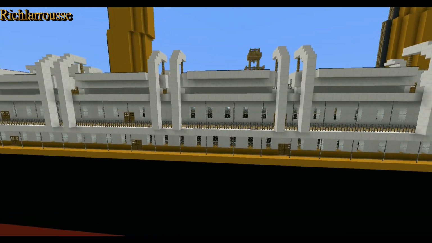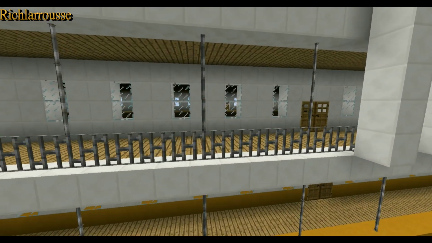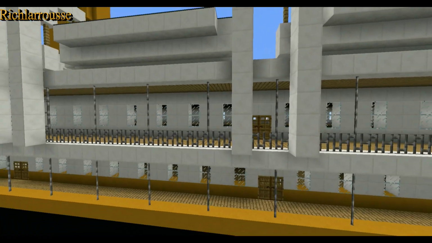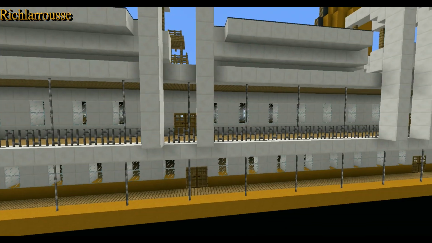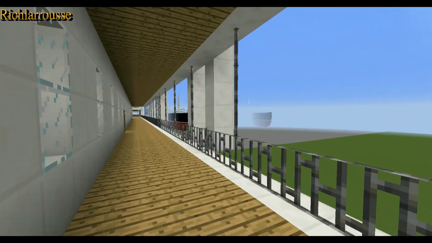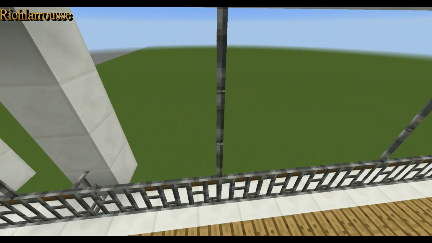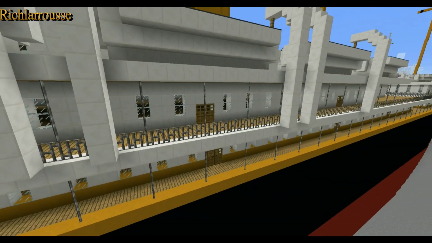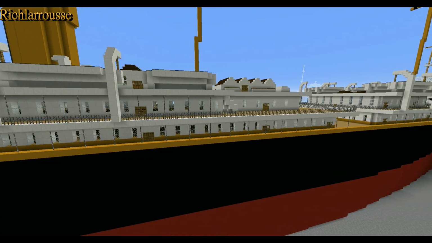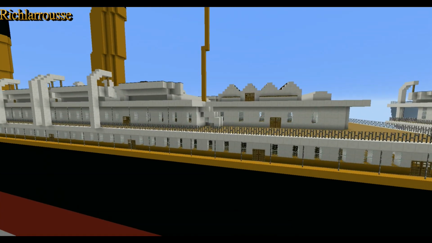So I've gone with the bars. It looks a bit silly, but you know, leave it up to individuals to do their own thing. From the inside, it doesn't look too bad. So if you're walking along the promenade, it doesn't look too bad. But from the outside, the bars do look a bit weird. But that's not something I can really change. But yeah, it's not too bad otherwise.